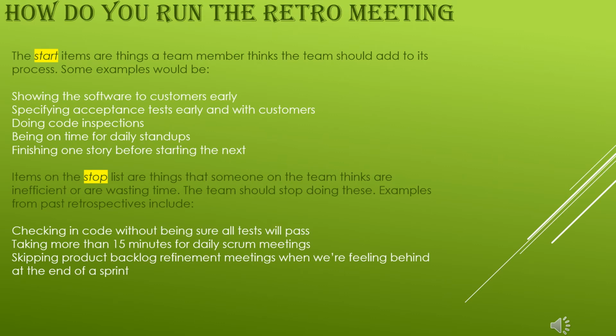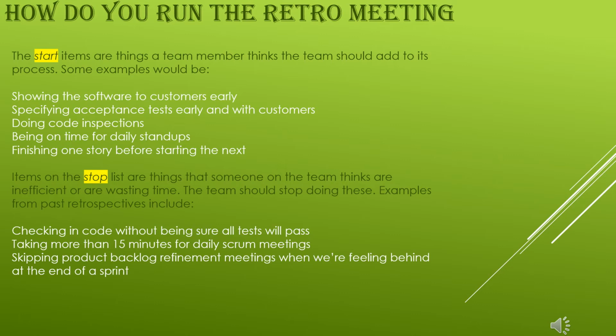So what we do when we are running this retro meeting is gather the team. We really want the team to participate in this meeting, and we really want the mood to be relaxed. And we definitely need the Scrum Master to be part of this meeting or be the facilitator, so that he can identify and make a note and also track the action items at the end of the meeting.